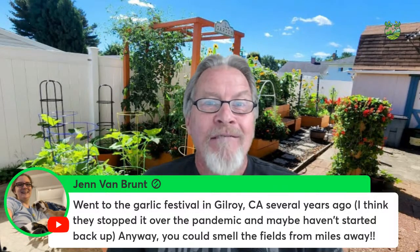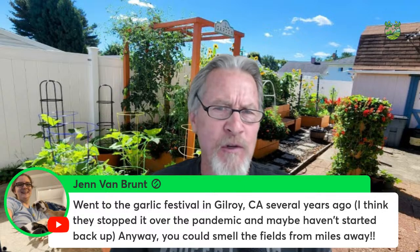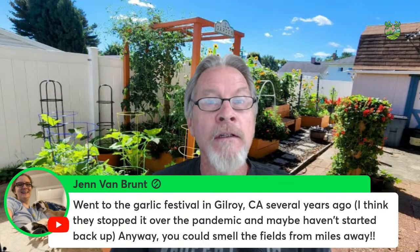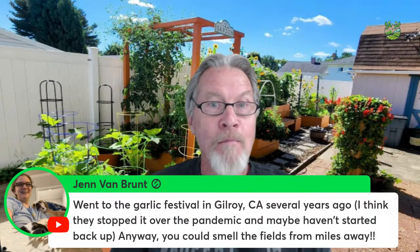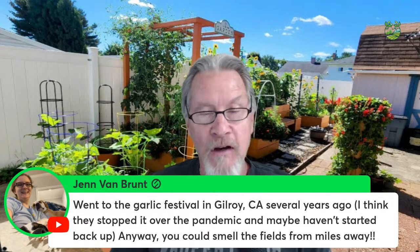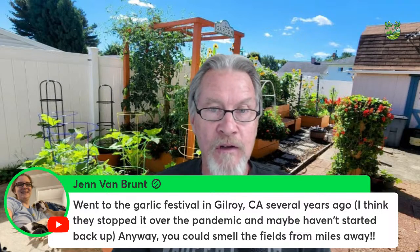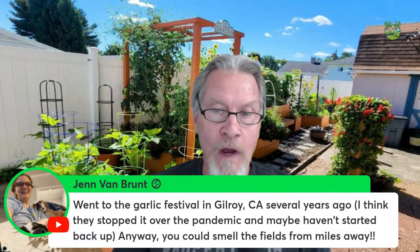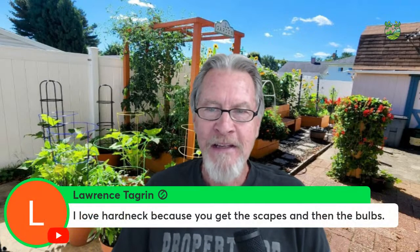But at Gilroy, you could get everything garlic. It was garlic candy, garlic ice cream, garlic sauces of all types, and then, of course, all the fresh garlic you could possibly want. And you could smell it for miles because there were miles and miles of fields of garlic, because they had to support all the businesses that use garlic and all the supermarkets that sell garlic. And Gilroy, California was kind of the center of that. And yes, that's what I've heard as well, that the festival was discontinued a few years ago and hasn't started back up again. I don't know, because that was such a wonderful tradition, if maybe they will resurrect it at some point. I hope they do. It really is just an amazing event. If you ever happen to be in Gilroy at garlic time, it's a lot of fun.